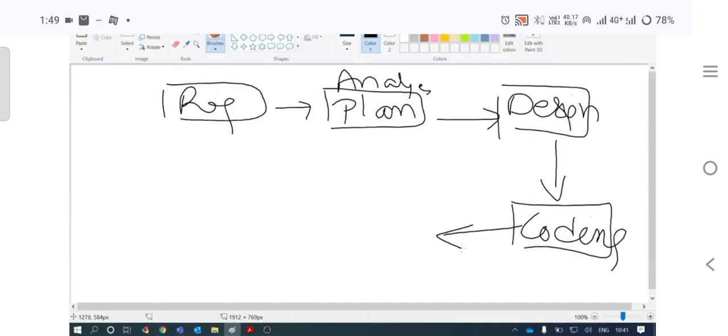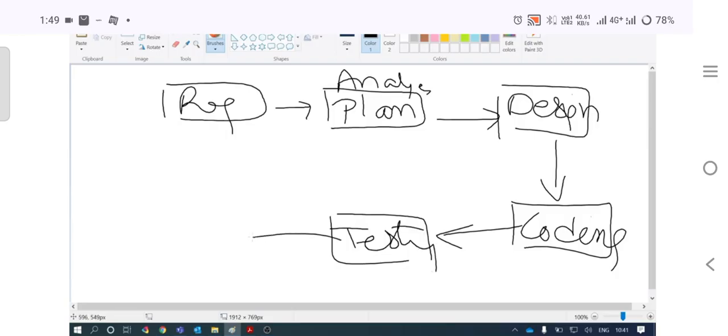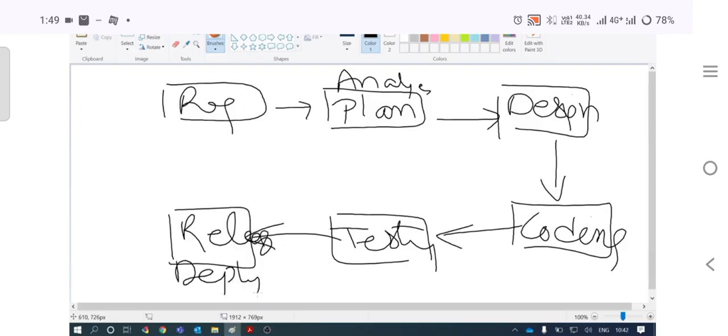Once coding is done, software is ready, we go for testing phase. After testing, we go for release. Once testing is successful, we go for release and deploy. So this is a typical layout of software development lifecycle that waterfall model covers. The stages remain same. There are various other strategies that we can follow in designing softwares, developing softwares, and we have iterative model, we have spiral model. So these kinds of other development models are available that we are using since long in software development lifecycle.